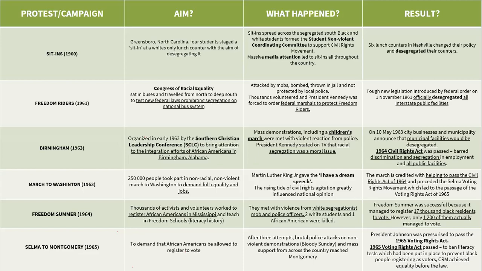So Martin Luther King actually targets Birmingham city for desegregation. And he organizes boycotts of the businesses there. They organize marches in there. And they have mass demonstrations where everyone is just protesting in Birmingham. Unfortunately, their demonstrations were met with violence from the police. A lot of people got arrested.